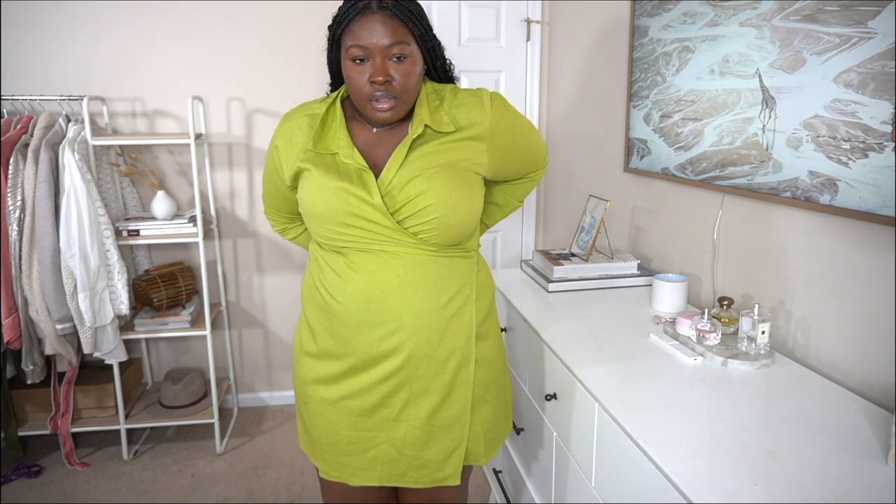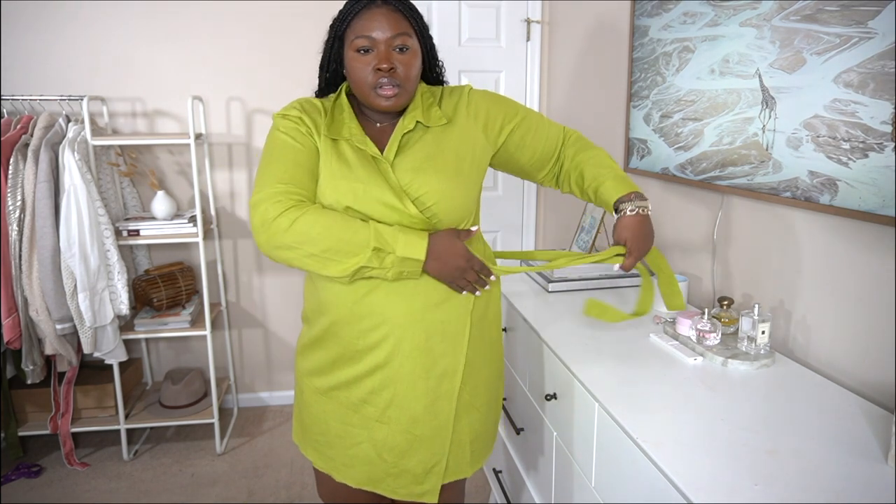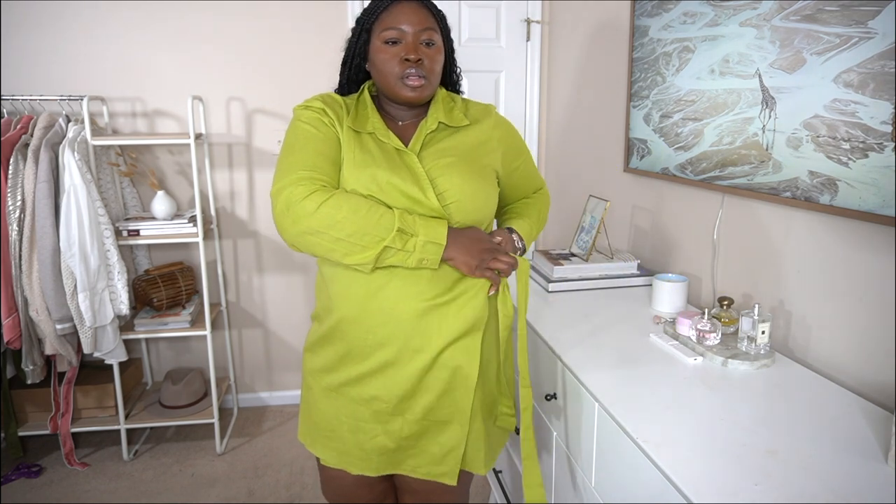You can wear a dress like this to a bridal shower, baby shower, or a kids' party. It just works in all arenas and no matter what your body type is, it's always going to accentuate the waist and come in at the smallest point. You can adjust it — it's a real wrap, not a fake wrap — and it's modest up top, so if you have a larger chest and struggle with wrap dresses showing too much cleavage, this one won't.